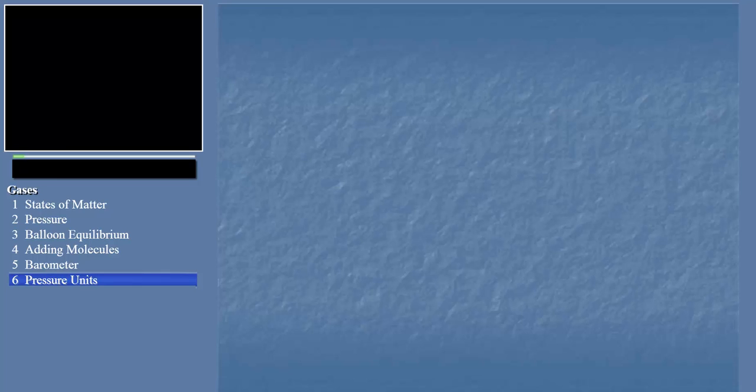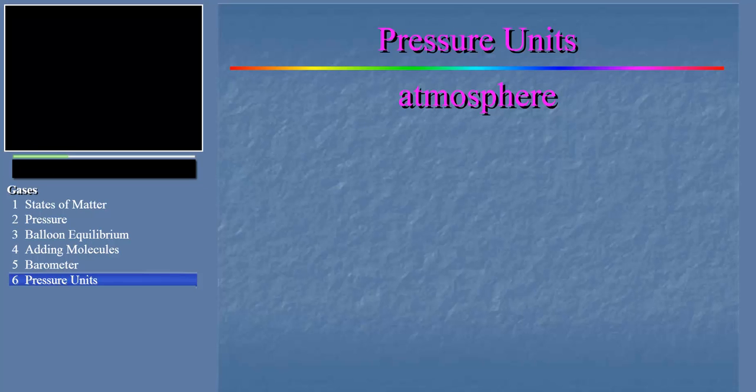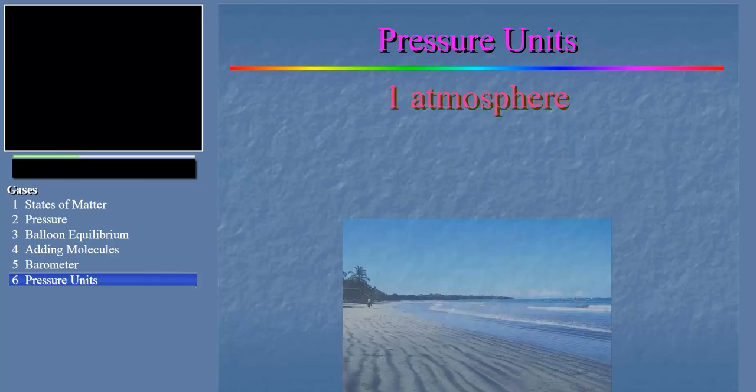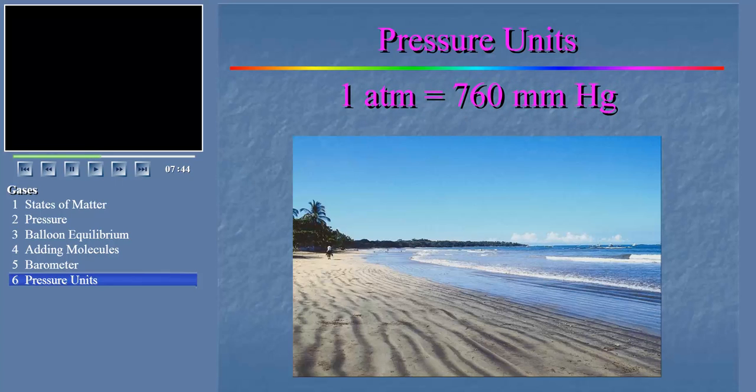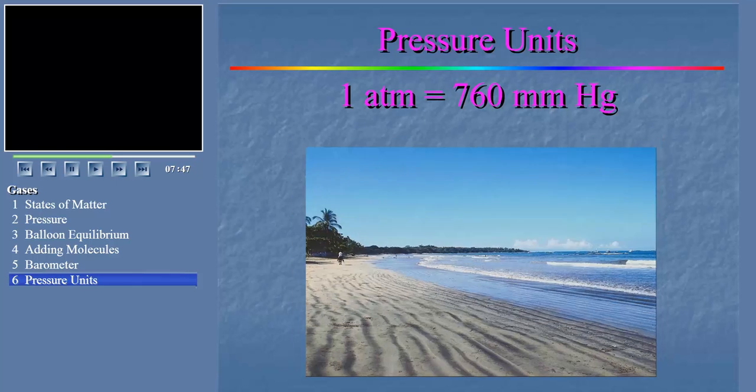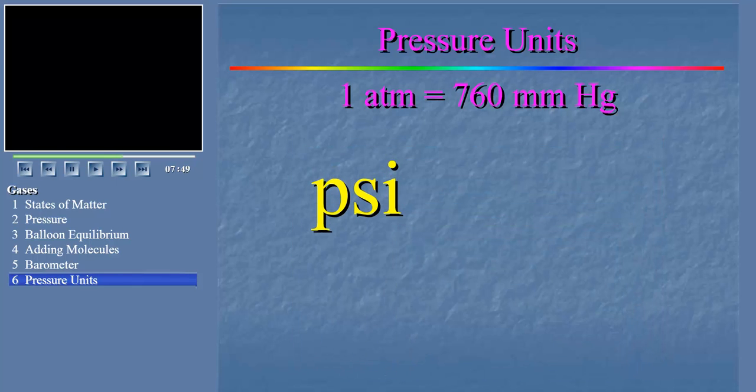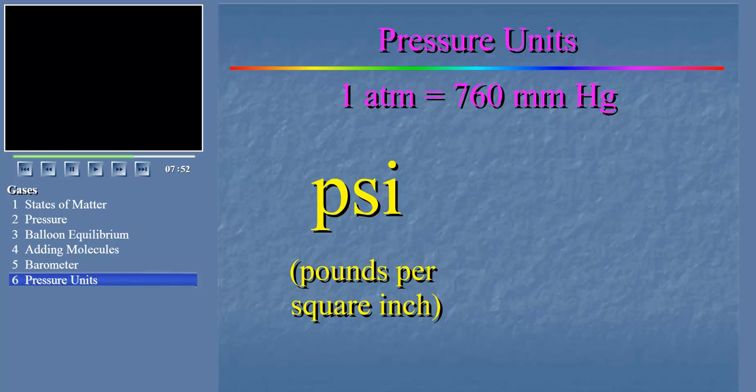While we're at it, why don't we talk about other units for describing pressure? Aside from the torr, the one most commonly used by chemists is the atmosphere. 1 atmosphere is the pressure of air at sea level, and is equal to 760 millimeters of mercury. One unit you might be familiar with is the psi, or pound per square inch. And another unit is the Pascal, abbreviated Pa. I'm going to take the easy way out and suggest you read more about these units in your textbook.